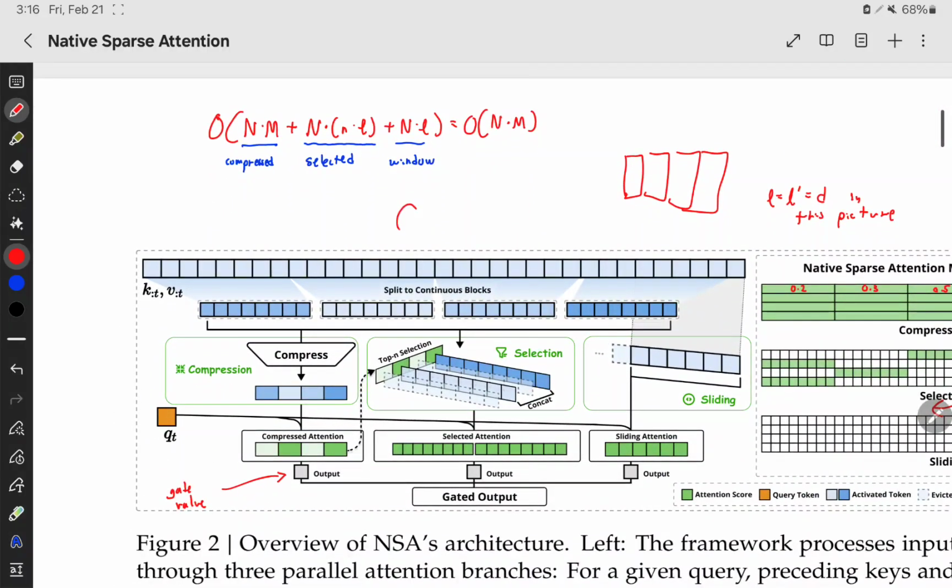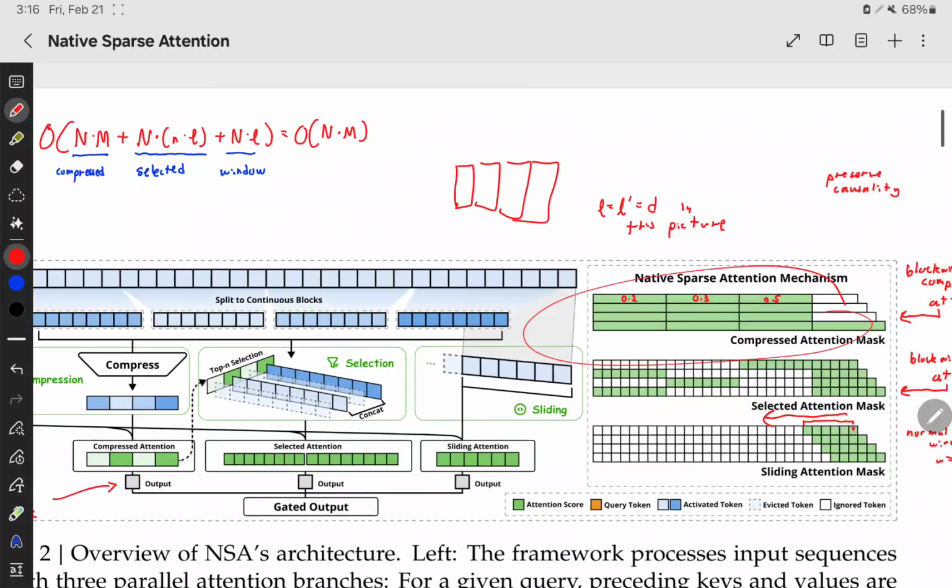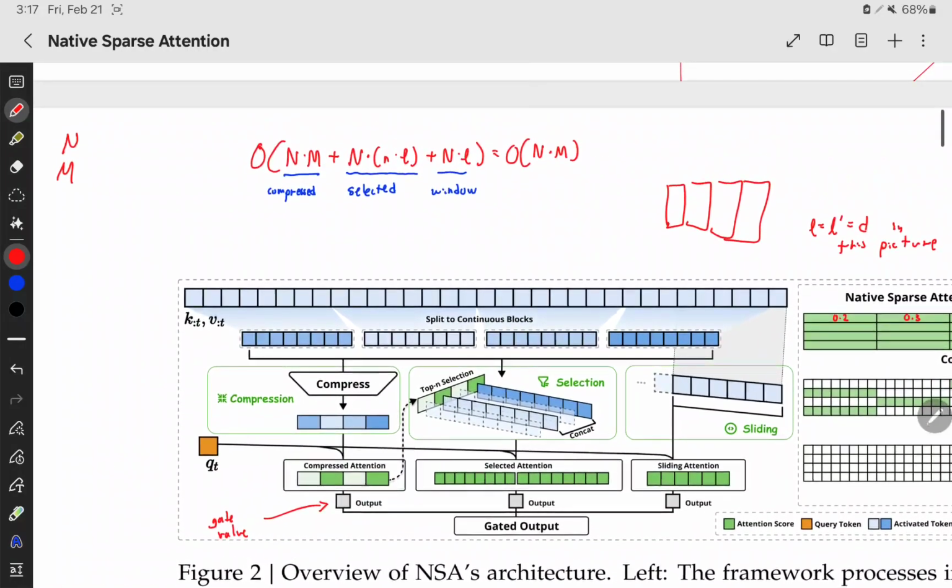The complexity for normal attention would be O of n squared, where n is the sequence length. The new complexity is going to be this here, if I did everything correctly, where n is the original sequence length and m is our compressed sequence length. If L is 16, then m would be n divided by 16. L is going to be the window size. I guess this would actually be L prime. L prime is going to be our output window size.